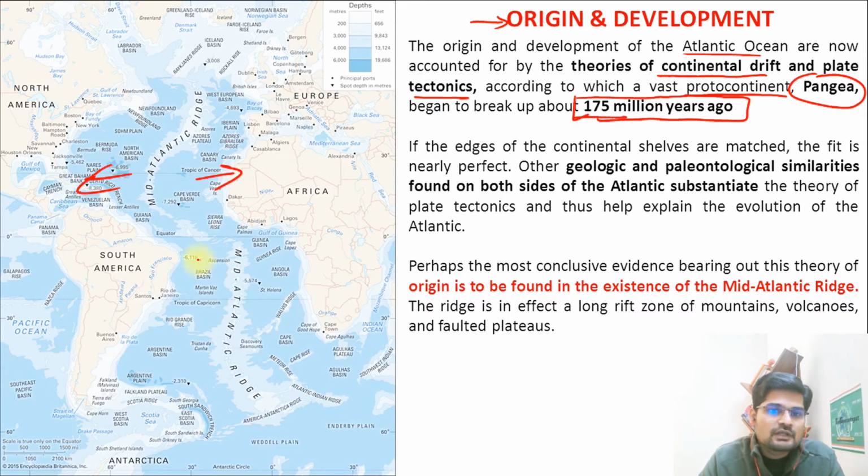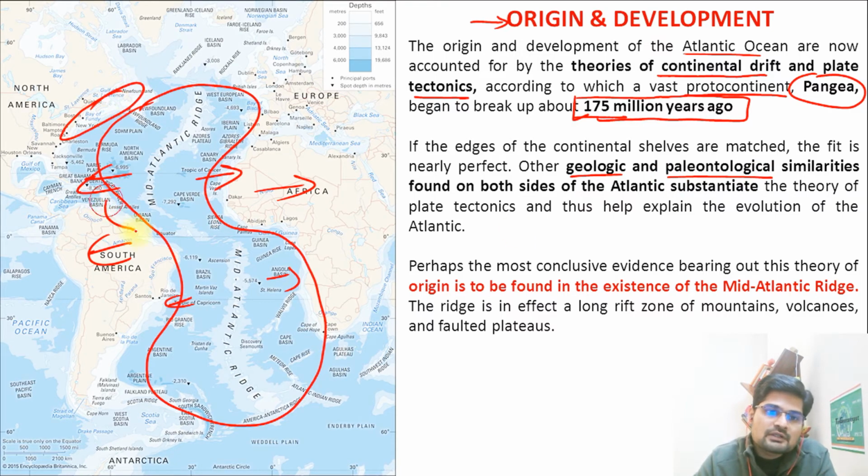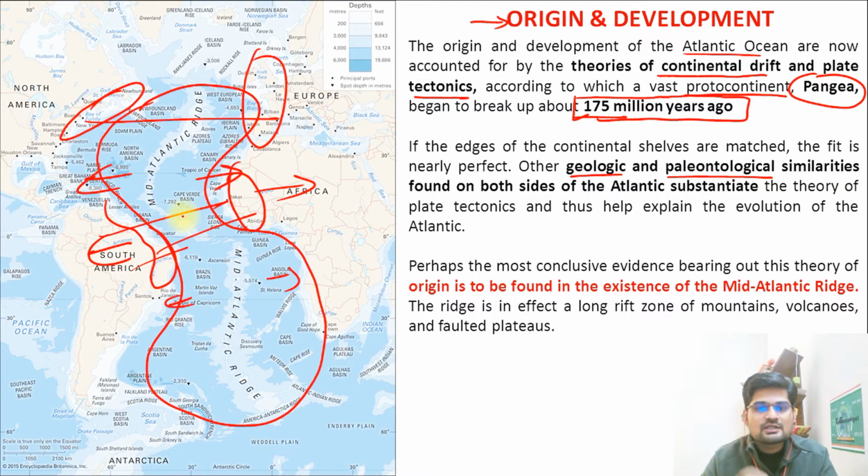So plates moved sidewise, and this ocean was formed in between. This ocean was formed when these plates started moving the other way, right? And what are the evidences? We have geological and paleontological evidences. It means the formation of these particular mountains on the sides, or the rocks and minerals that are found. Apart from that, the fossils that are found on both the coasts are of the same origin. So that is important to understand in terms of evidences that we have already learned in the continental drift theory.